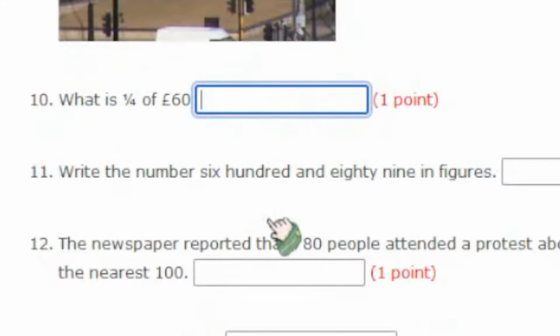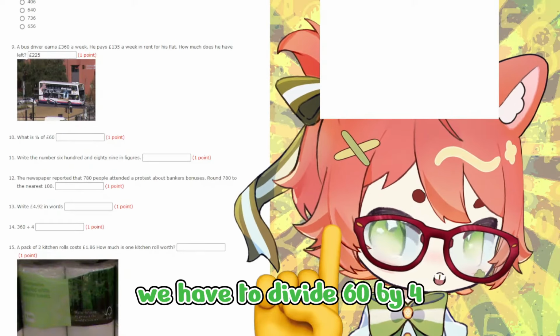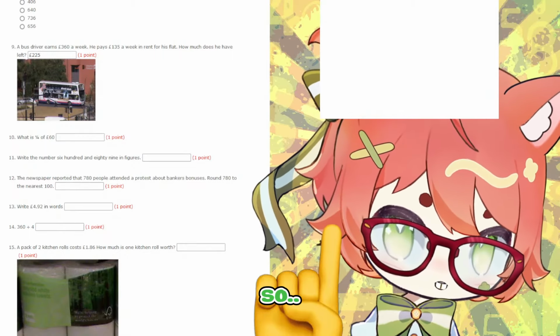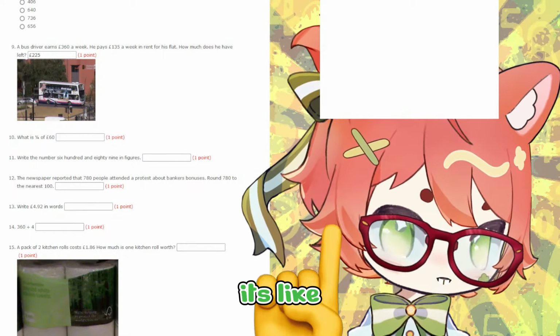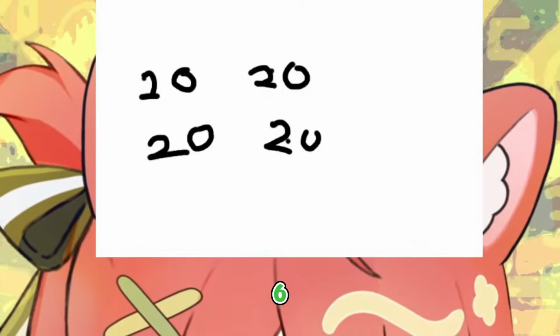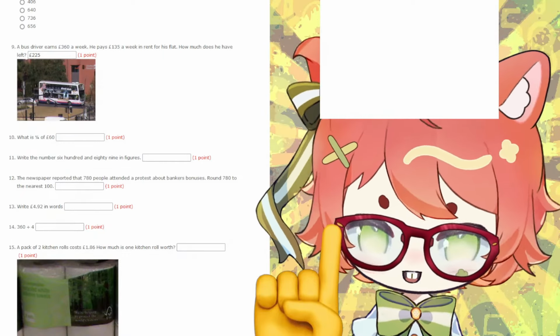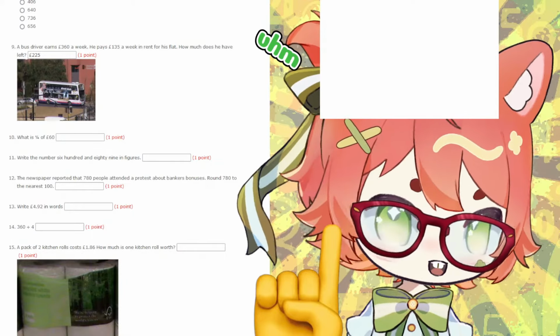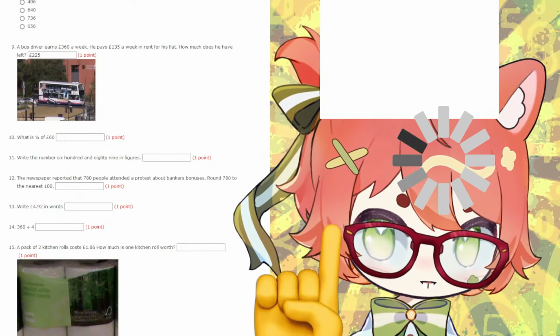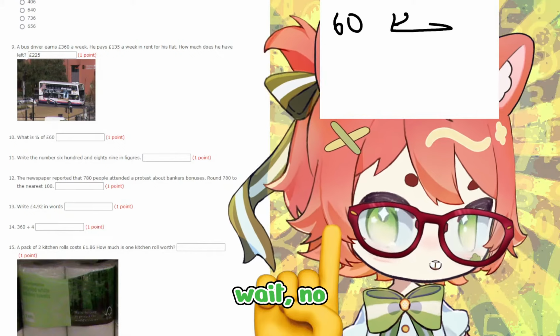Okay, what is a quarter of 60? Okay, so 60. We have to divide 60 by 4. So it's like 20, right? 20, 2, 4, 6, 8. Wait, no, it's not 20. Frick. Divided by 2. Wait, no. 4.